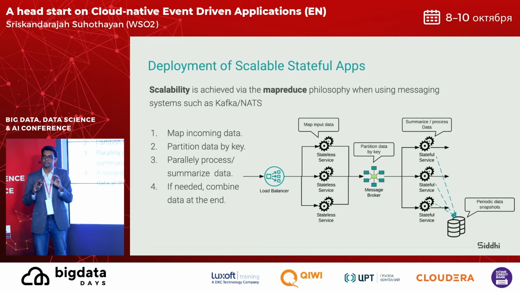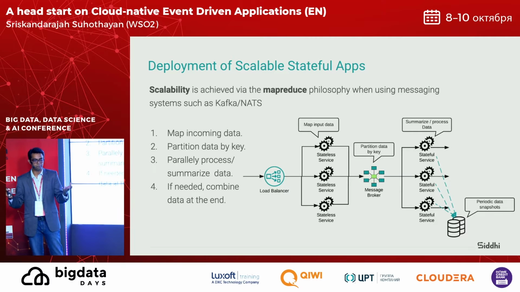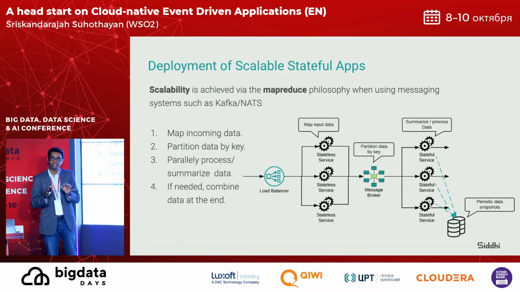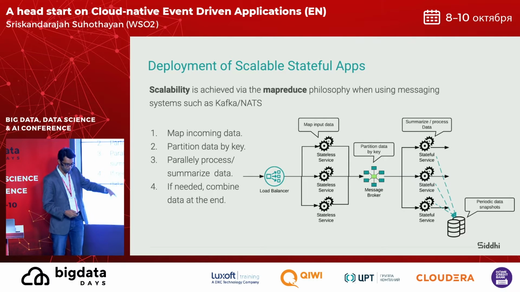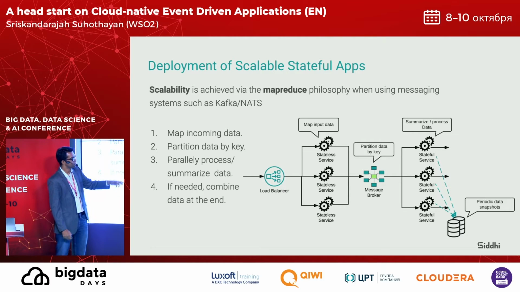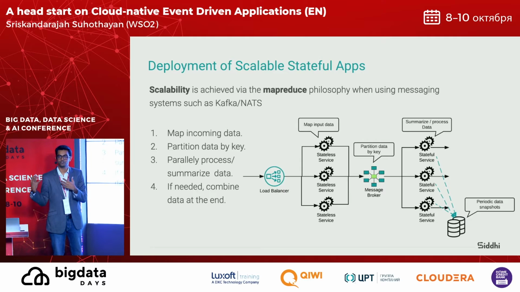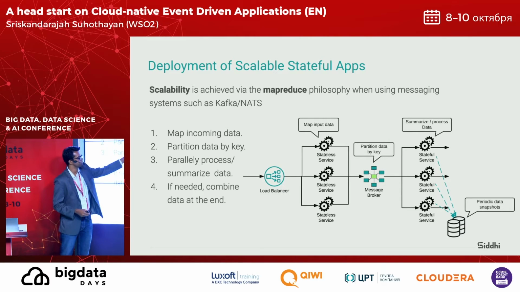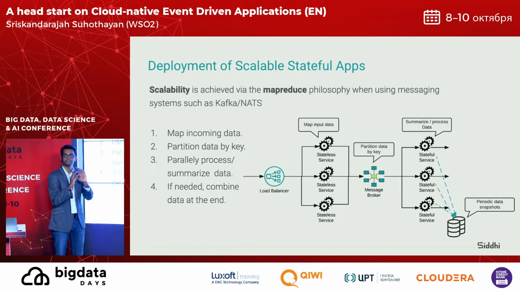You try to follow this particular promotion of MapReduce. The data will come in, you have some stateless services, and they will identify a thing called a partitioning key, right? So they'll partition your data by key, and then it goes to a message broker. If I imagine that you have stock prices coming in, for each stock company you want to do some aggregation, right? So stock company name will be the partitioning key. And for each company, there will be a stateful service running that processes that stuff only, right?